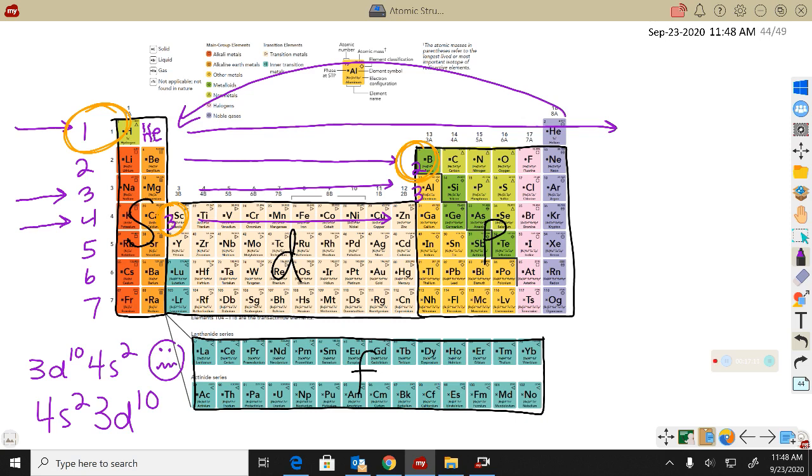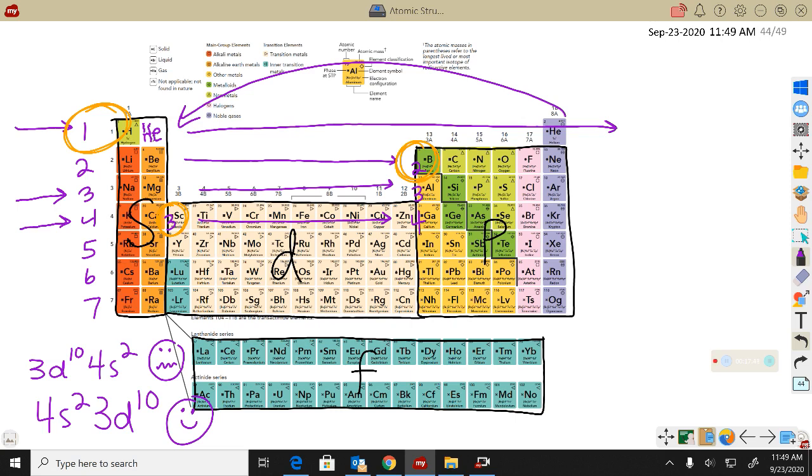More often, you'll see it like this. This is better, because then it's showing me that the 4s actually fills before the 3d. And the periodic table tells me that. I just walk my finger through the elements, and as long as I can mark up my periodic table, it tells me the order the orbitals fill. Now watch this. When I get back to the p block by gallium, we're going to put in a 4. Now we go back to the 4p.